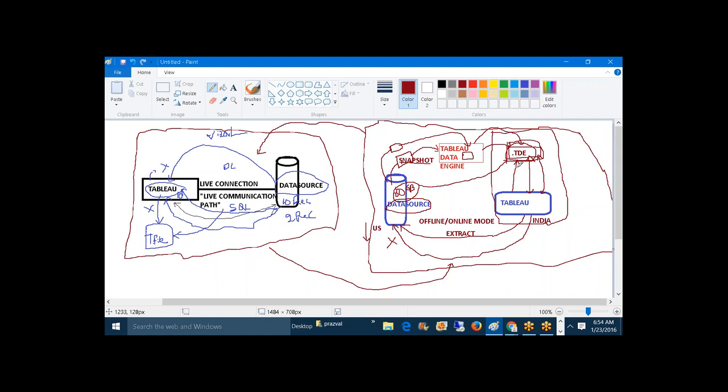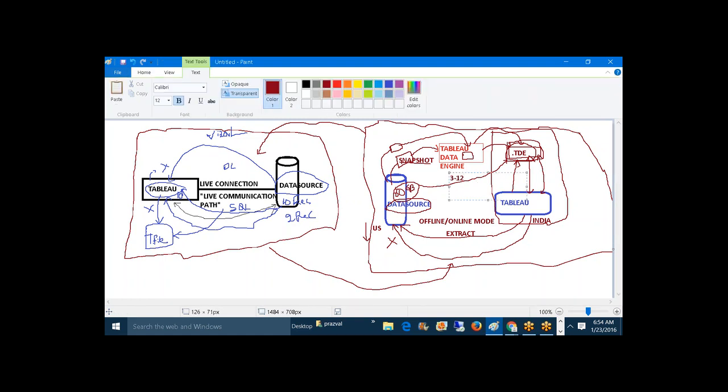If you have a basic idea of computing, each and every program has to be executed in the form of zeros and ones, because the application doesn't know characters, it knows only numbers. That's why Tableau internally stores the data in the TDE file in binary. So the TDE file size would always be 3 to 12% of the actual data source.